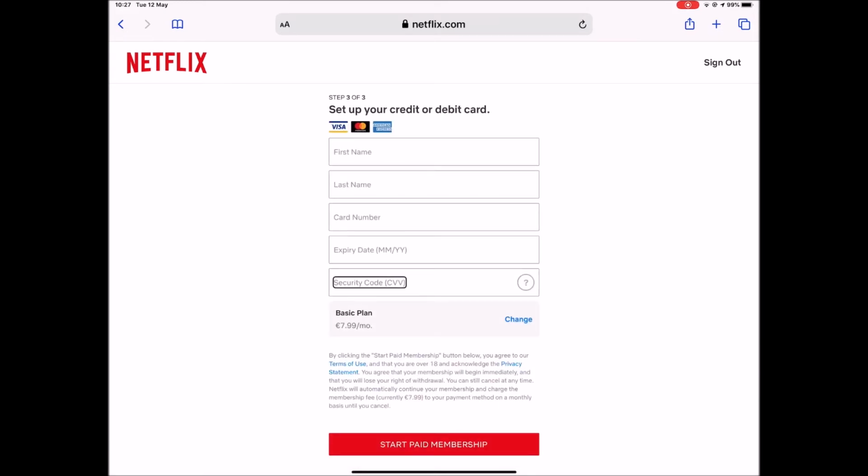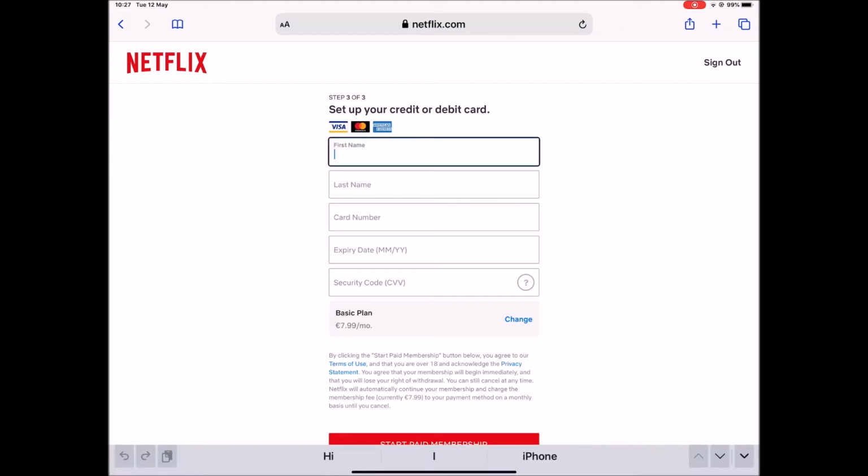Security code, CVV. Okay, so it has landed me in here looking for the security code of my credit card, but I am going to swipe left a couple of times because it's looking for more details such as my first name, last name, card number and expiry date. So I'll just swipe left to go back to those fields. First name. Okay, so I'll double tap here and enter that. Text field is editing. Okay, so that's my first name in.